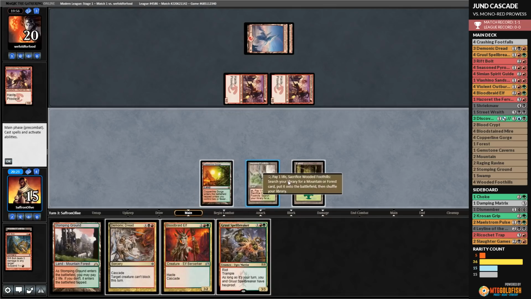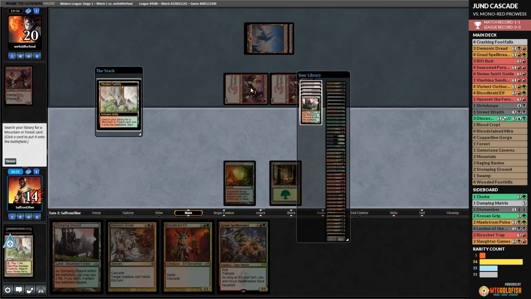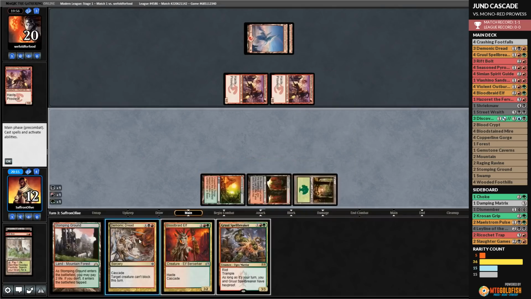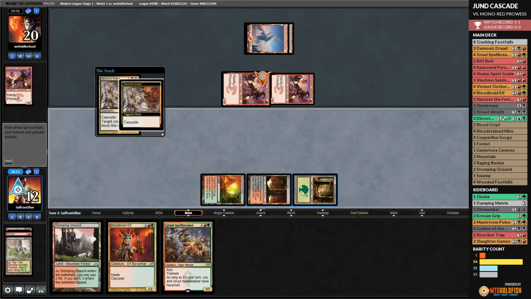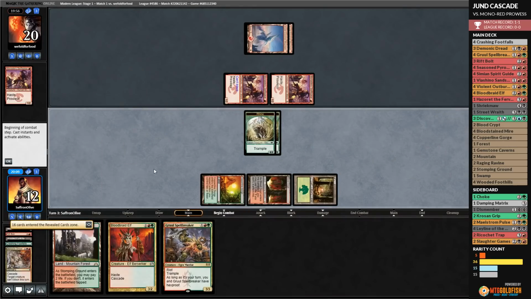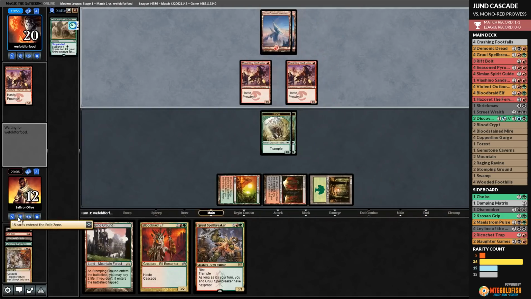Wooded Foothills, crack it. Yeah, we got to do it. Man, we're shocking ourselves too. Blood Crypt, down to 12. Demonic Dread. A Swiftspear. Cascade, Rhinos. Alright, so we got some defense-ish. Pass the turn, and there's more Rhinos on the way in a couple turns.